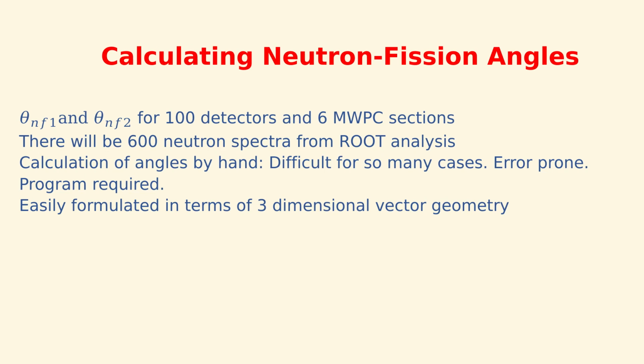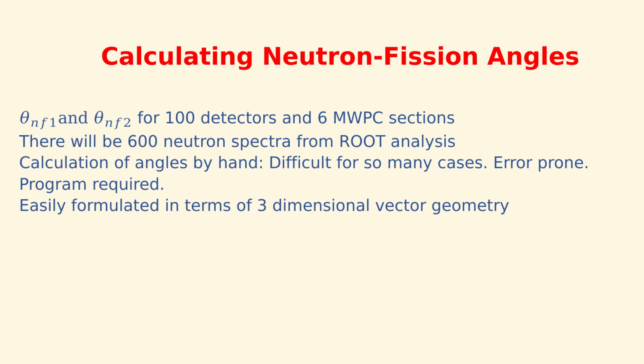Now, why does a person who's doing the analysis get puzzled with this, and why have they even published papers, even from IUAC, after having completed the experiment, where they have done the calculation of angles by hand? That means they haven't realized that you can't do it this way. It's error prone. Even the published papers have got mistakes in the angles. The angles are incorrect. The analysis has been done probably with incorrect angles. We don't know, and therefore the physics extracted can be doubted.